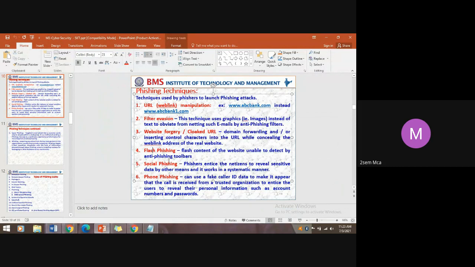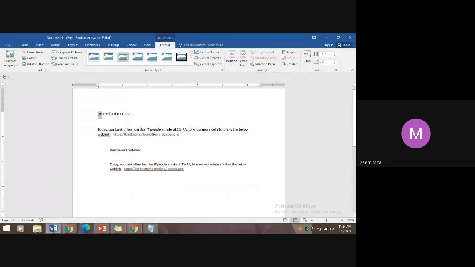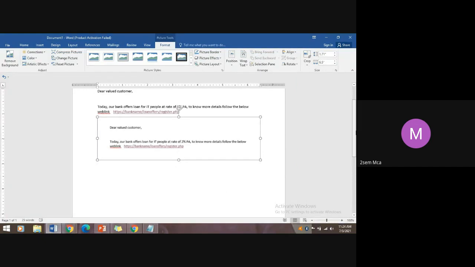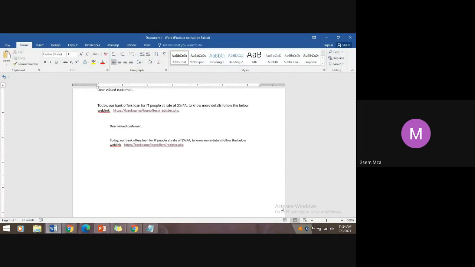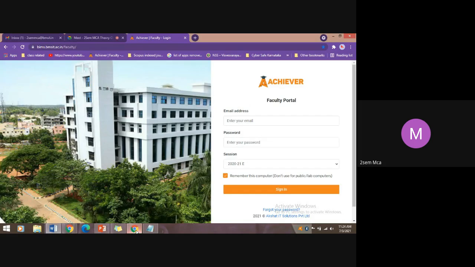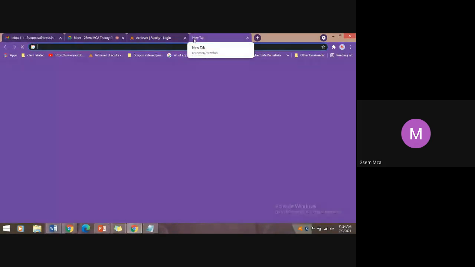So flash phishing is similar to filter evasion. Instead of having the text information, instead of just having the image information, flash is similar to one kind of image file, but it consists of actions like a GIF. So I will show how flash files look like.